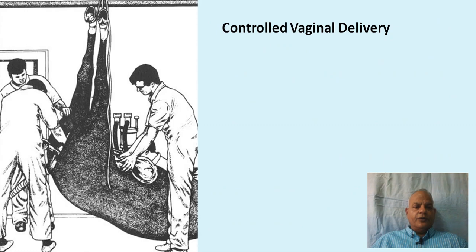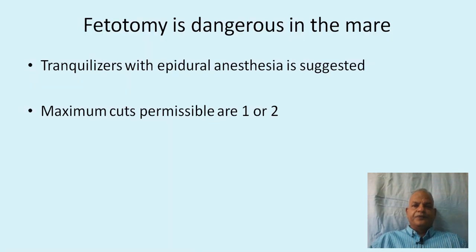This is how controlled vaginal delivery is being done. The legs of the mare are hoisted upwards, and then you can just repel the fetus and correct the posture. It's being said that fetotomy is dangerous in the mare, and tranquilizers with epidural anesthesia are suggested. Maximum cuts permissible are 1 or 2.